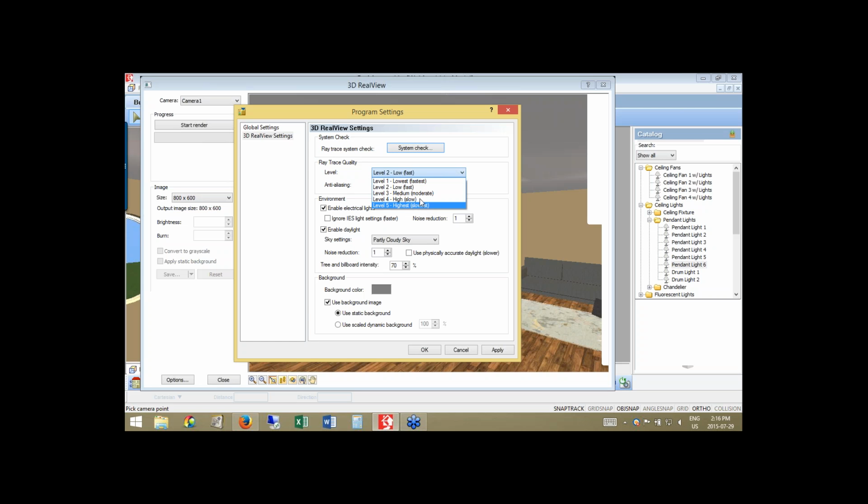What we do in-house to create the photorealistic renderings that you see up on our gallery on our website is we always start off by doing a low-level rendering. We want to do a low-level rendering just to make sure that we're happy with all the materials, how they're taking on their material properties, if there's any shades or shadows that are appearing in the scene that we really don't like, we might have to move some further.